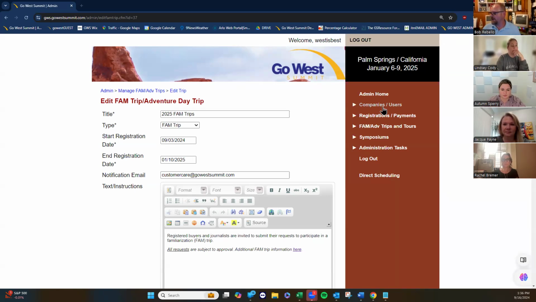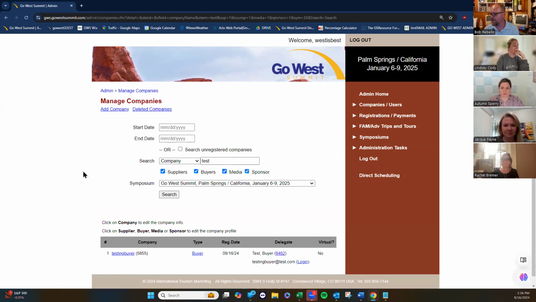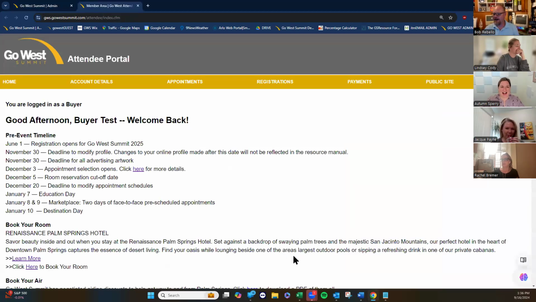What we're going to do is find my test account. So your back end, if you log in, looks a lot like this, but it obviously doesn't have this many options. But I think it's always fun for everybody to see our back end. And I can't wait to see how AI summarizes that comment. Let's log in as this test buyer. Yes, I am blushing. All right, so right now, this buyer is registered and ready to go, and we just dropped into their landing page.